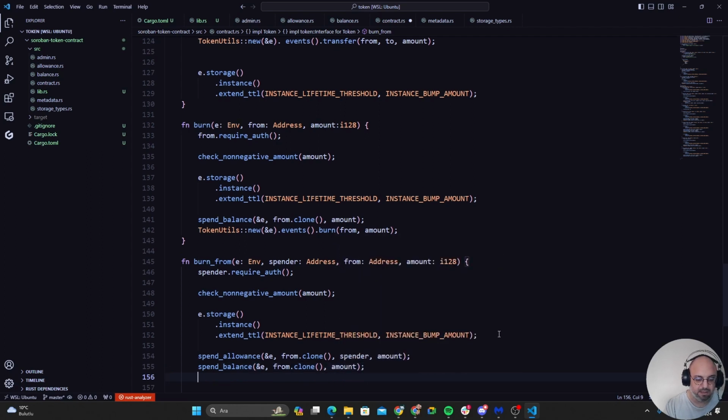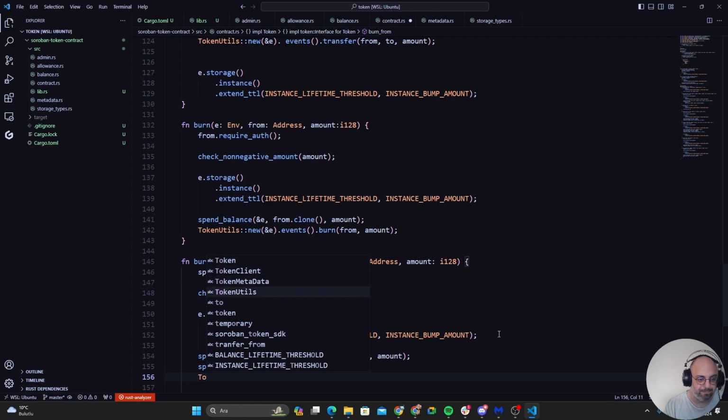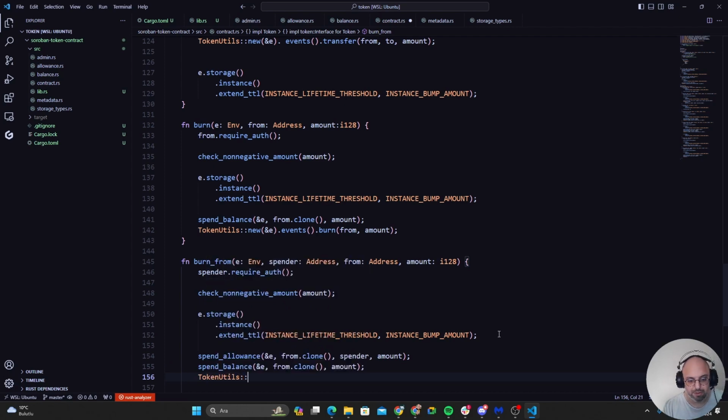And lastly, token utils. And in token utils we will have a new token util by using reference E. We will have the events, and we will burn again what will burn from and amount.